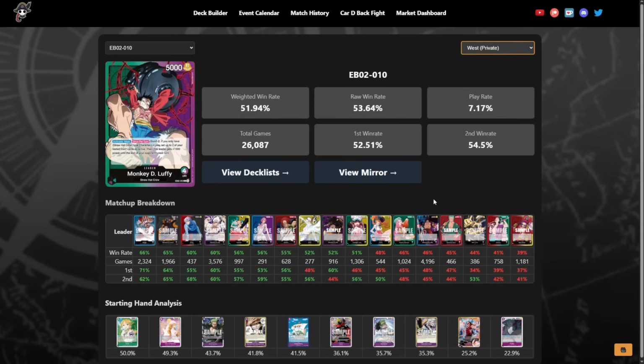His middle lane matchups are interesting, right? It's against Enel, Purple Luffy, and Green Yellow Law, right? Whether you're going first or second really affects those matchups in particular, and Nami too. And then we'll take a look at their starting hand. So these are the cards you want to keep in your starting hands. It's the Searcher Nami, it's the Searcher Event, it's the Searcher Zoro. So it's just fine Sanji and Pudding, right?